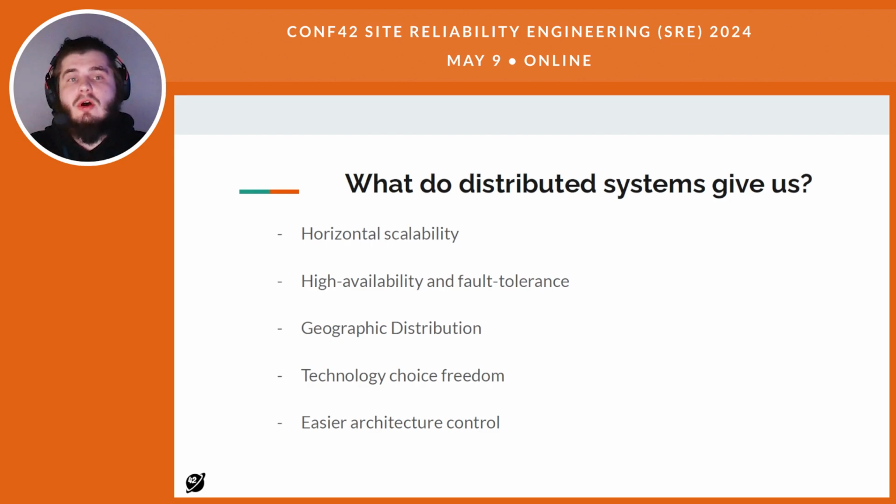Another thing, which is also quite obvious, is technology choice freedom, because you can deliver one service with this tool, another service with another tool. You can try more, you can find the best solution for the current problem, you can scale it horizontally based on some special techniques, special solutions, and so on and so forth.